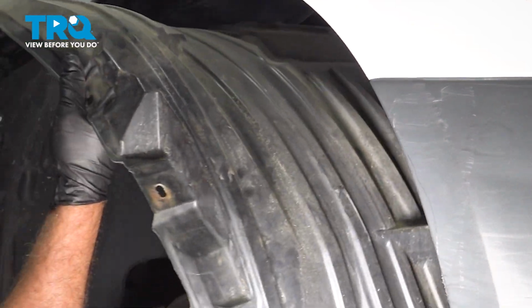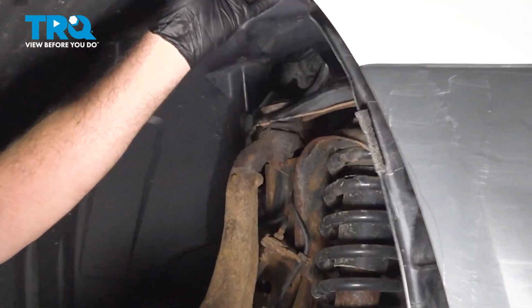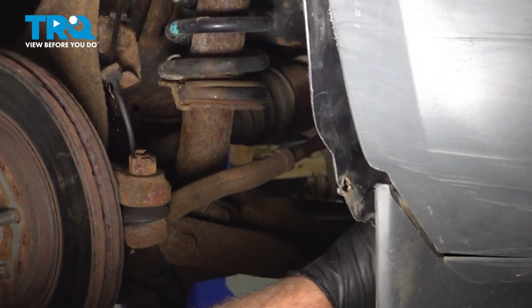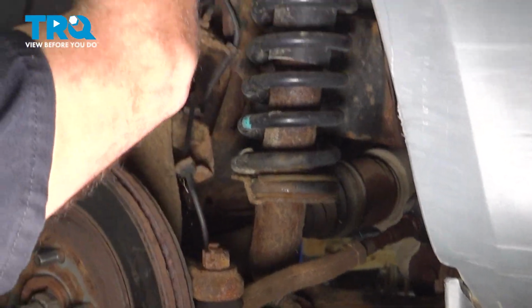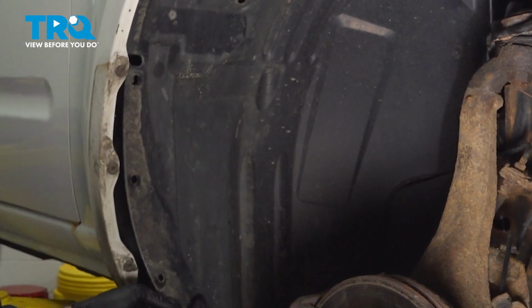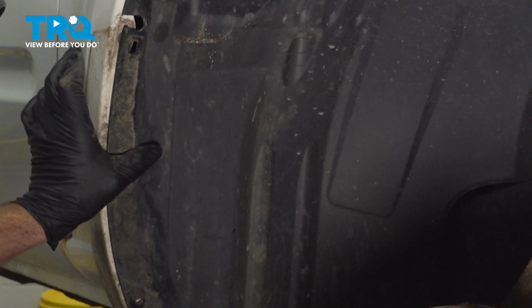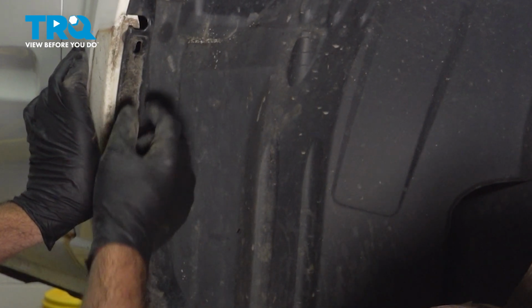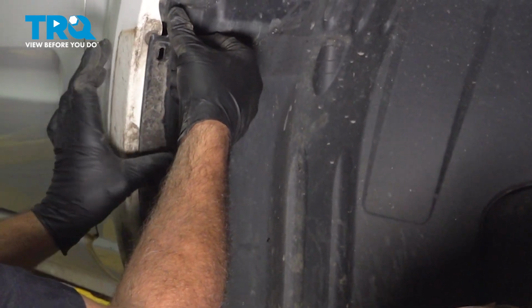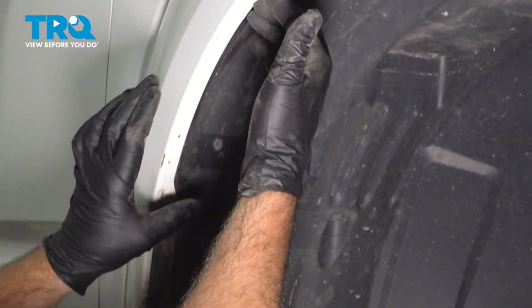Install your fender liner. What you want to do is basically just tuck it up into place. Push the front one up and over. Bring the back around and tuck it inside the fender lip here. The lower portion of your fender liner is going to fit on the outside. Once you come up to this notch here, that's going to pop to the inside like so. So outside, inside, feed it around.